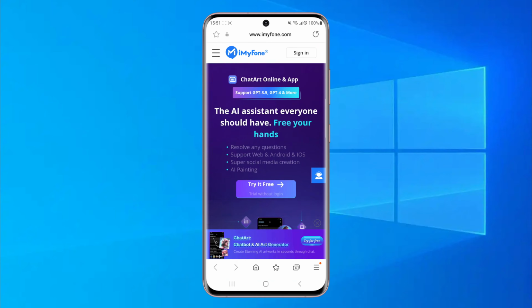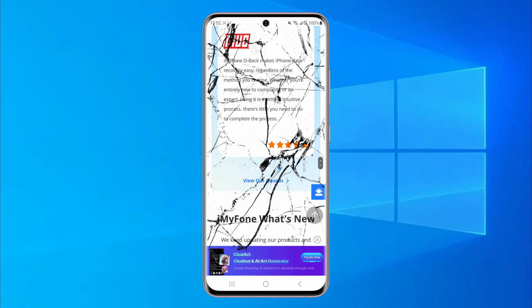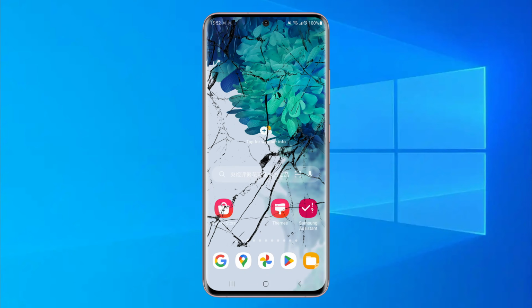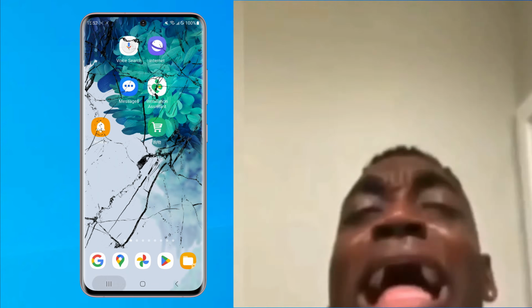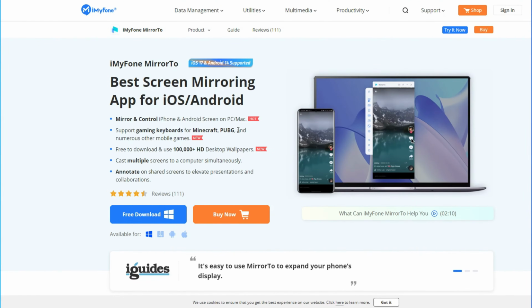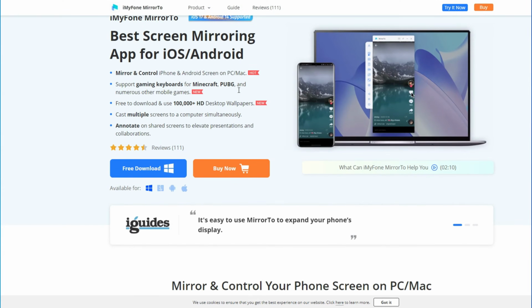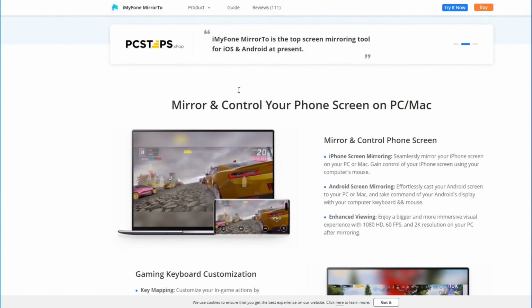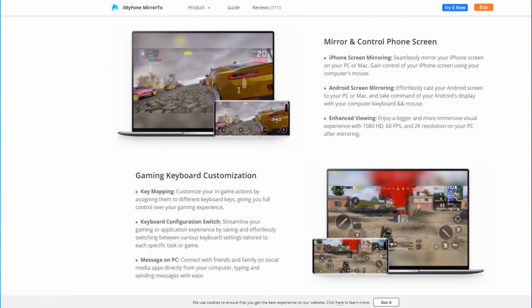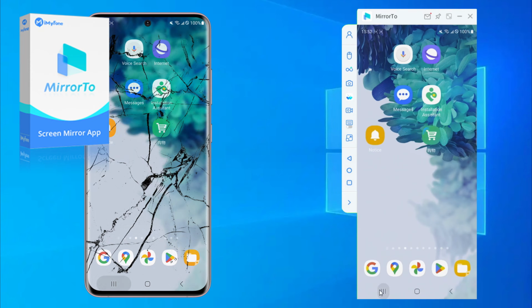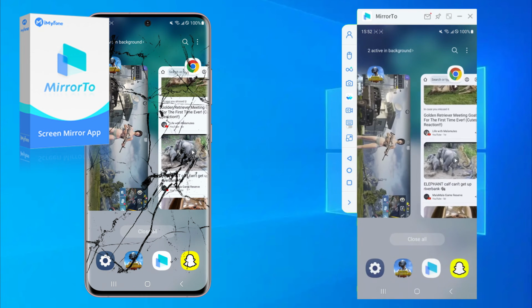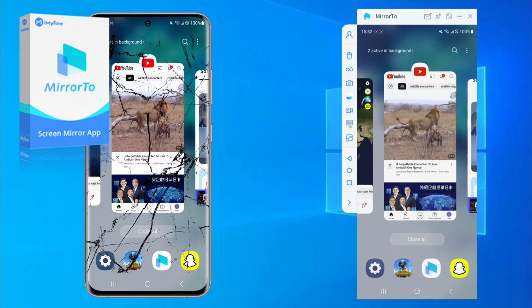Dealing with a broken screen on your phone is a troublesome thing. Sometimes, our phone accidentally falls on the ground, causing screen damage. It becomes very difficult to make a call or open important documents during that time. However, you don't need to worry, because iMyFone MirrorTo is the solution you need. Experience seamless mirroring of broken screen Android devices on your PC with iMyFone MirrorTo, a top-notch mirroring app. In this video, I'll guide you on how to make full use of your Android phone with a broken screen on your PC using iMyFone MirrorTo.